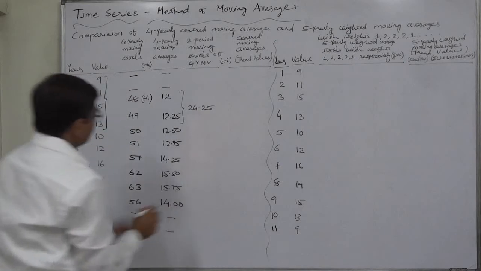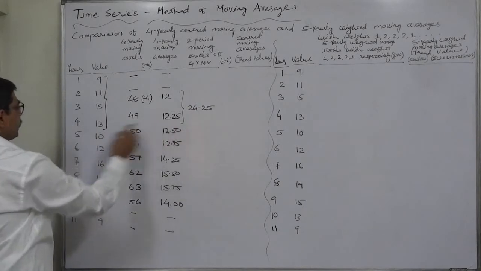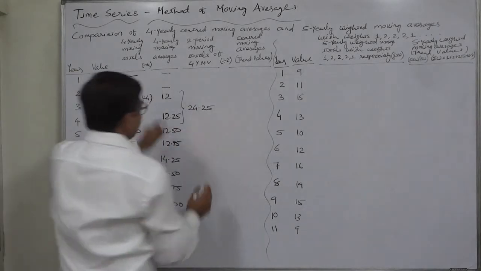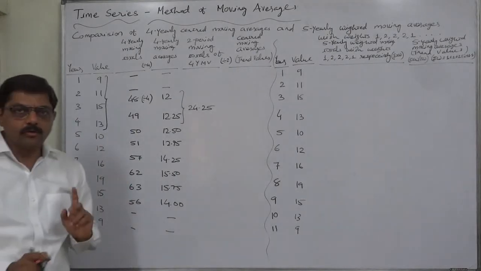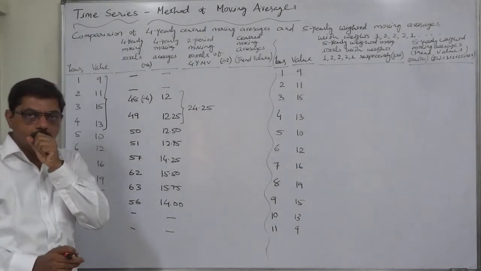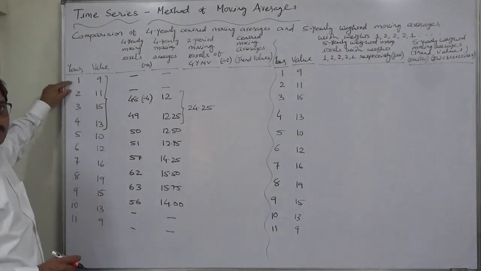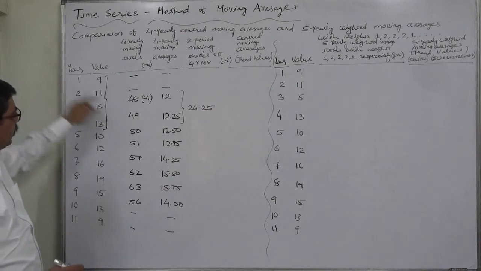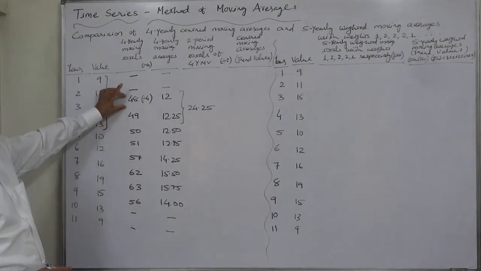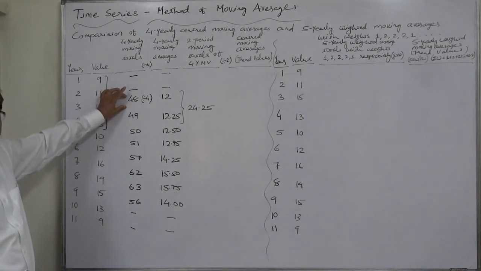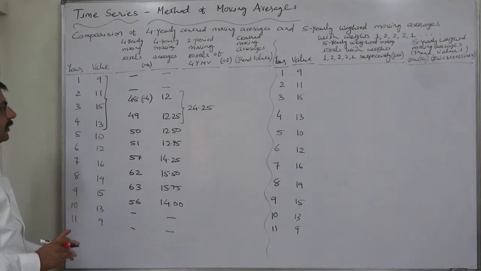24.25 will be the total. Similarly, that total is against the third year, and next will be again fourth, fifth, and so on. I had advised in the earlier lecture also, here also I advise you that whenever you calculate moving averages for an even number of cycle, please leave one line between the 2 years, so that you can write them in the line left between the two years, so that the presentation of your answer will be in the most proper way.